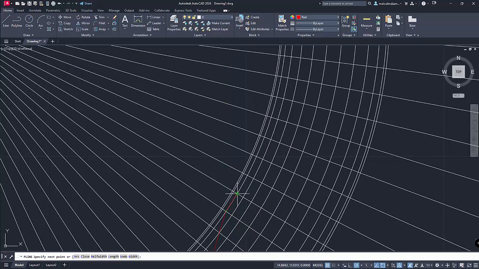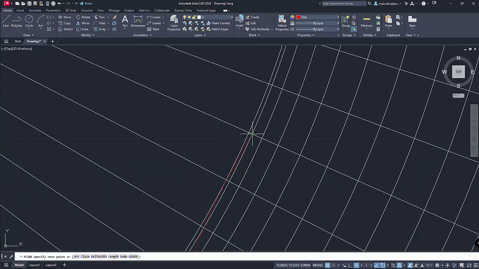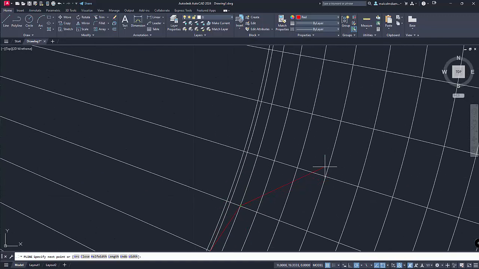So two more. We got one there. Oh dear, no, just attached it to the wrong point. So one right there, then up to that top point, then back down the other side. So let me get in closer. From there to there, and we should end up on the outer line.